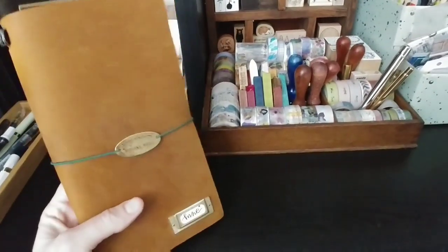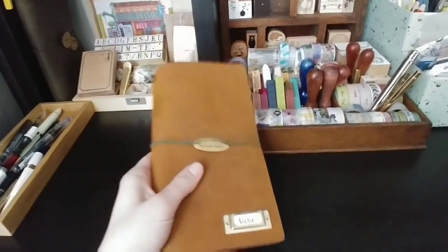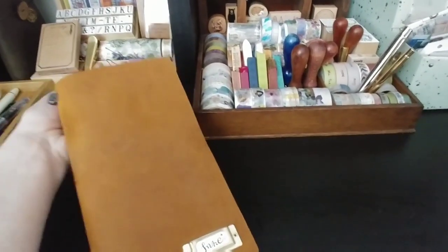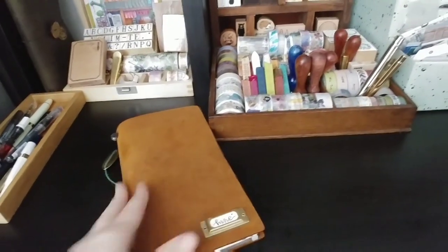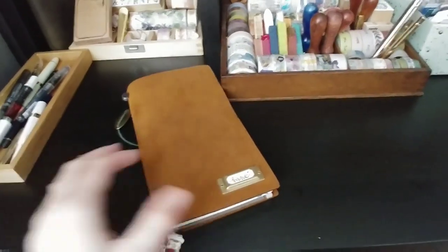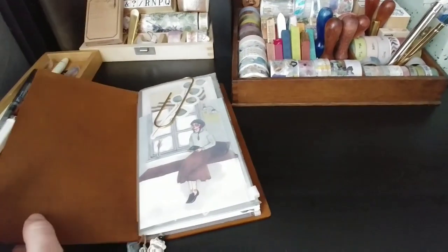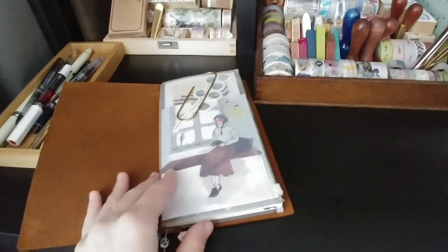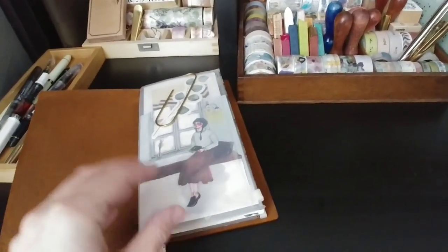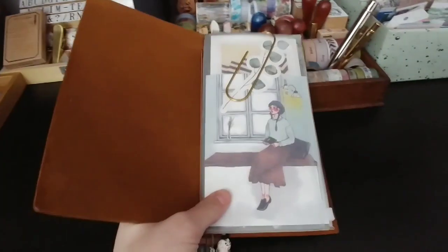The main thing I'm using, and I've been using it for the longest time now, is the camel color traveler's notebook, regular size. And maybe you already know it houses my weekly insert. That's something that's become a staple for me. If I don't do anything else, I always do my weekly, and it's one of my favorite things in the world. They're just a couple of snippets of the week, a couple of highlights, a couple of memories, and a lot of washi and stamping and stickers and fun bits from happy mail I enjoy. So that's mostly it. Let's take a look.